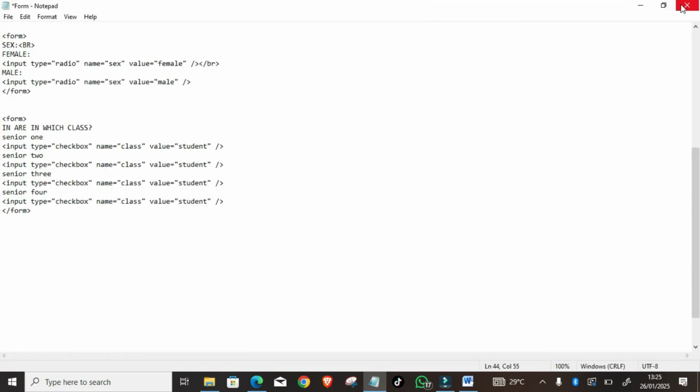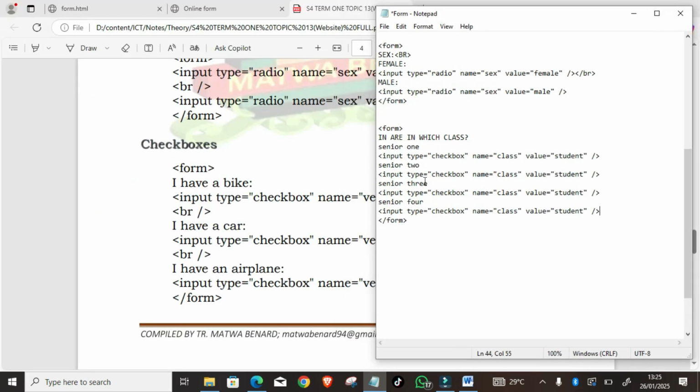I've put here a student, or you can still say senior 1. It does not have impact. Remember, the name is the class. Now you can give it senior 2, then here senior 3, and finally S4, and we save.